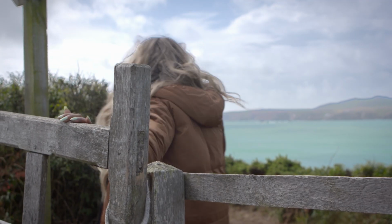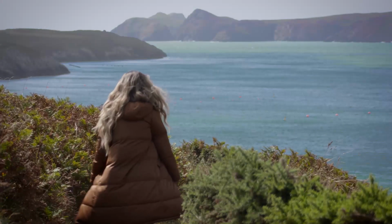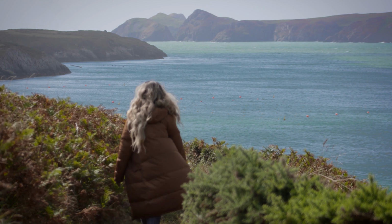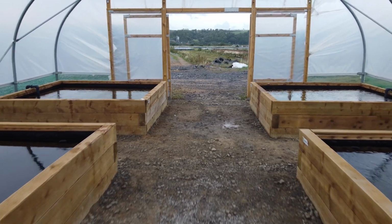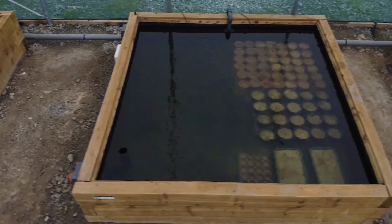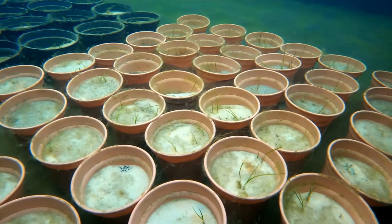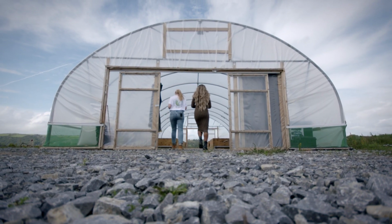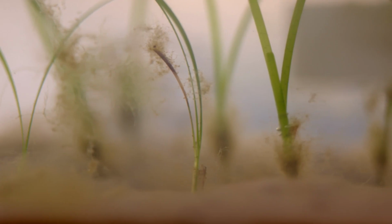Some of them are headed to the seagrass nursery down the coast, where the team are innovating ways to grow their own seeds without having to take seed from wild meadows. Six months ago, this place was a car park. To see it go from bare ground, absolutely nothing, to these seedlings and this potential, it's incredible. Can we grow seagrass in a nursery setting? That is like the biggest question. We don't know. People haven't done it before. What's the best water temperature to keep them at? How much light do they need? Do they need fertiliser, just like in your garden?